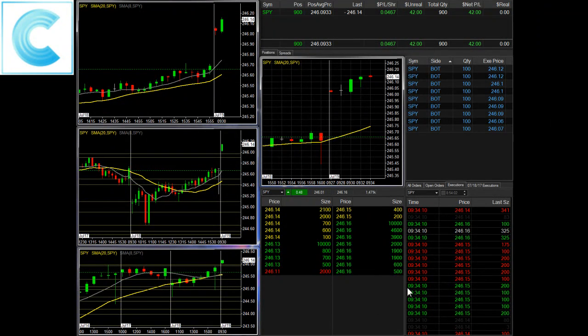Okay, so that's a lot of green going through there. I was going to add, but look at all this size causing a degree of resistance for the price to push higher. Okay, so that looks a little bit better. A little bit of red here, not too attractive looking.